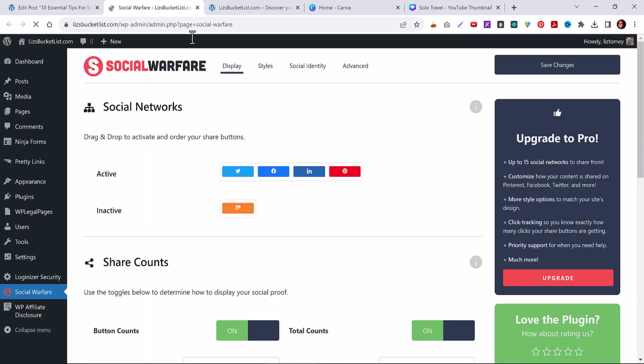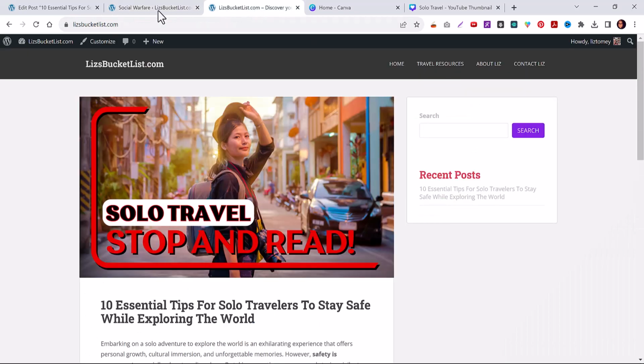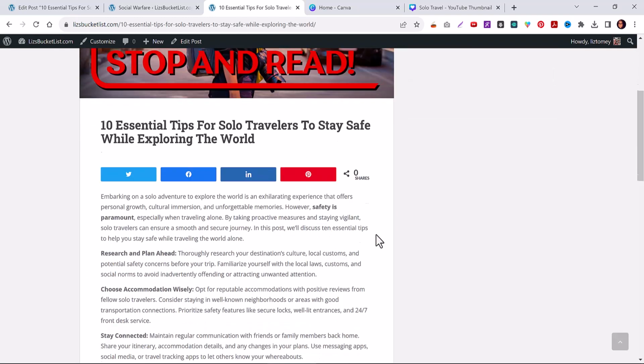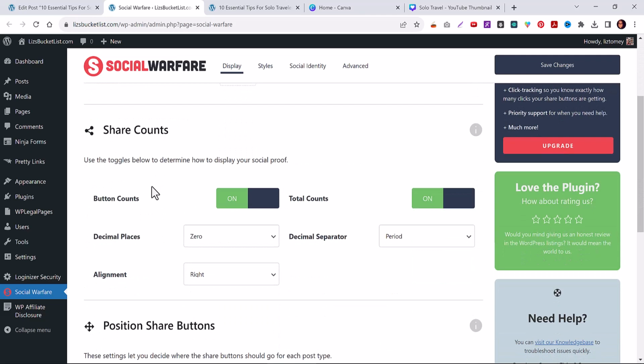And I do have the paid version of this because it gives you more of these that you can use. This is just the free one. Plus, it gives you options to, so let's go to this. Now, these share buttons, it gives you more of those. See, Twitter, Facebook, LinkedIn, Pinterest. It gives you a couple more of those. It gives you more options for those.